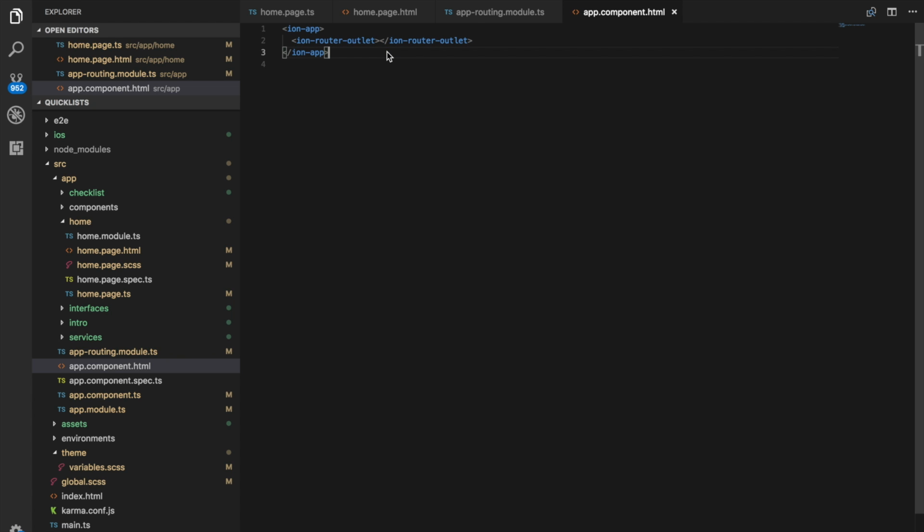In the case of Ionic, they actually have their own special implementation of that called ion-router-outlet. Basically that just adds a bit of Ionic functionality on top of the standard Angular router. Specifically, when you transition from one page to another, you're going to get that nice mobile-style animation between the pages rather than just flicking to a new page. Aside from that though, the concepts are all pretty much exactly the same as a standard Angular application.